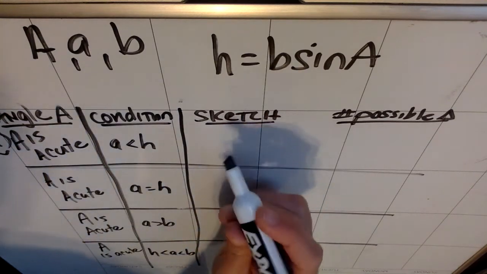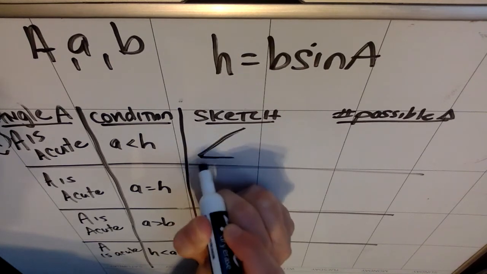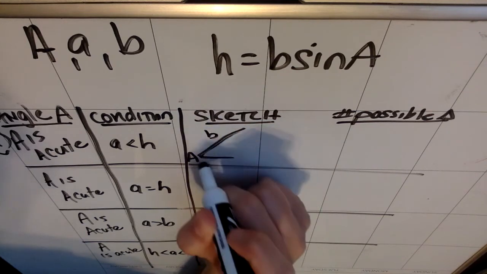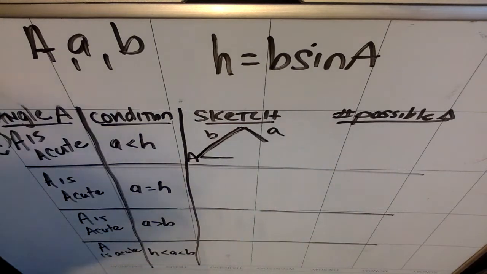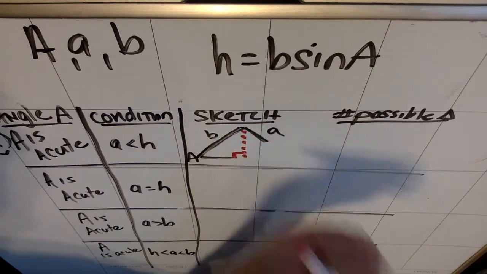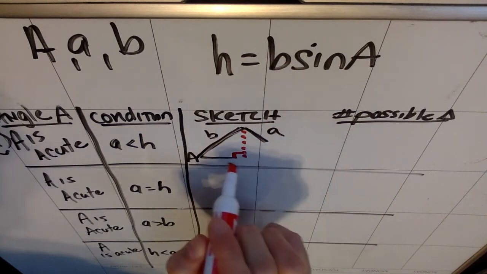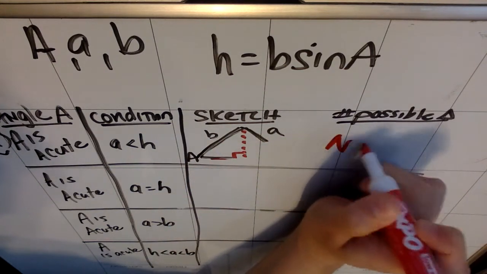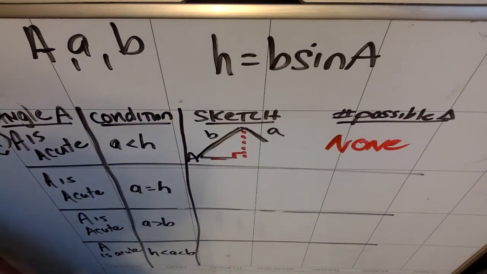So what that's going to look like is that you have some set angle A that is acute, there's my angle A, and then this is your little side b that's next to A. And then you have this little side a over here, right? So here's your side a. But the problem is that a is smaller than the height of the triangle, which would be this altitude right here. And because a is smaller than h, this a can't possibly come down and touch the line extending from angle A, so there's no triangle. There's no possible triangle. This is a weird case where there's not a possible triangle at all, right?